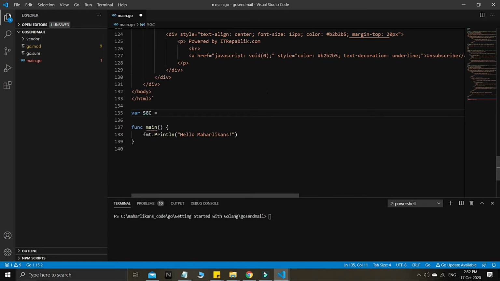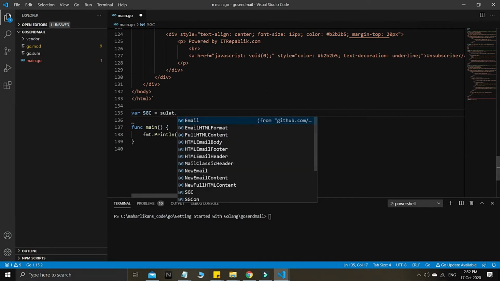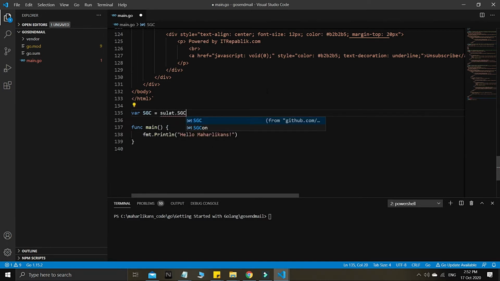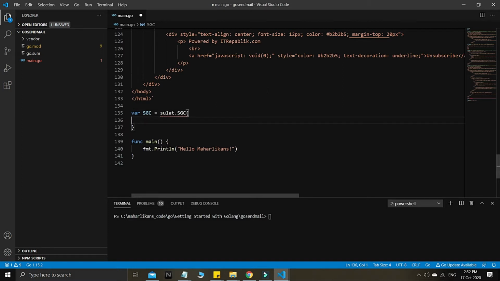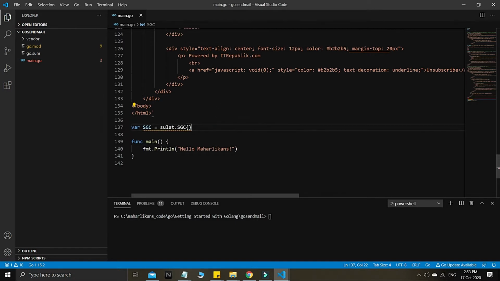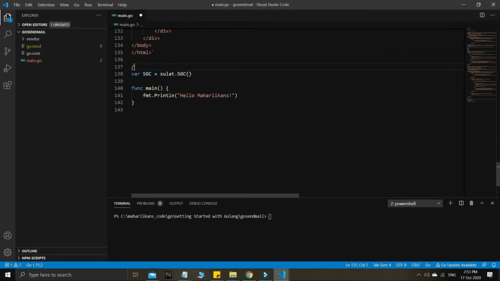The local variable to use this sulat.SGC, with saying SGC. This is we initialize this empty struct here, guys. So as you know how you can use the struct in Golang. So if you miss out that, you can find in my previous videos regarding the specific topic using this Golang struct. So this SGC is to initialize, guys, the variable global one for the SendGrid configuration.